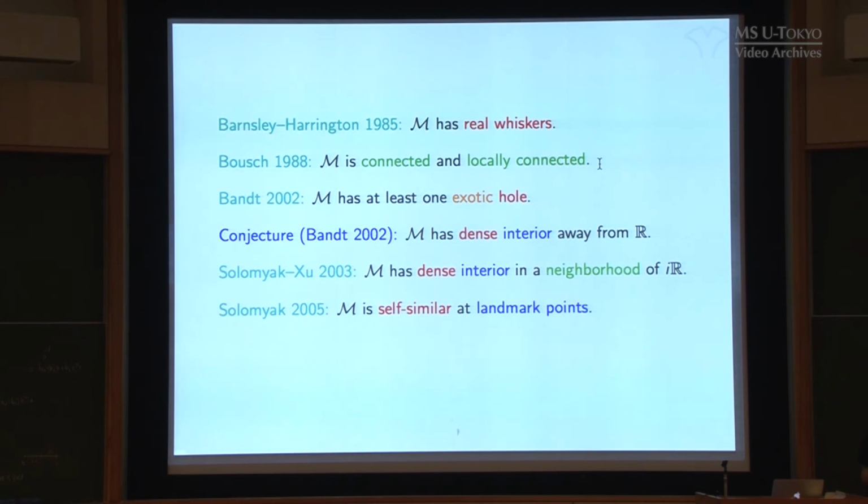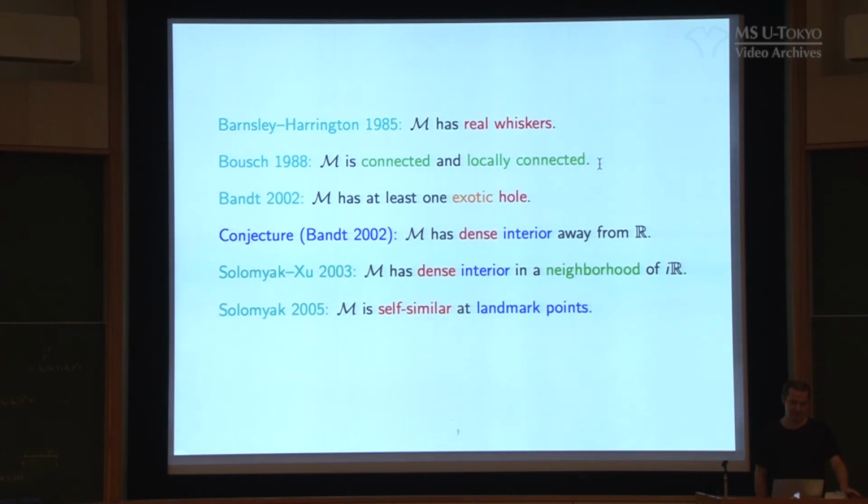Barnsley and Harrington actually noticed experimentally that there were some of these holes, and they asked explicitly the question: are there holes in this set M, these exotic components, apart from the big hole in the middle? Are there these little holes, these exotic components of Schottky semigroup space? And that was rigorously proved by Bandt in 2002 as a computer-assisted proof. He proved that basically using these approximate paths that Bouch showed you could find in this set M, as part of his proof that the set was path connected.